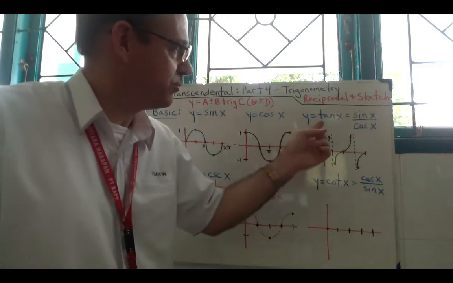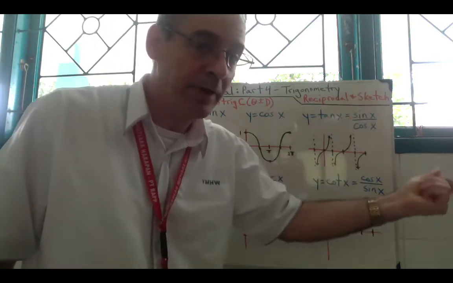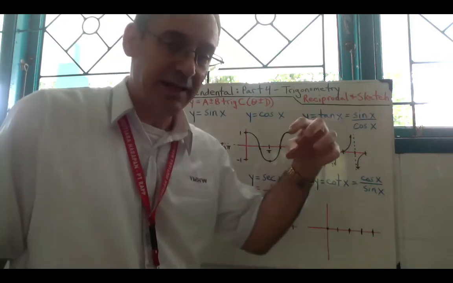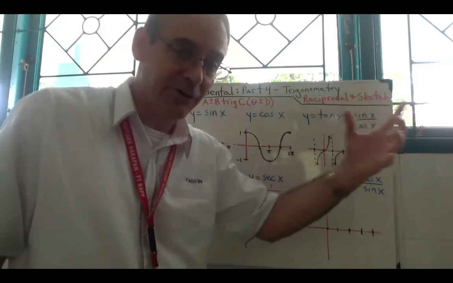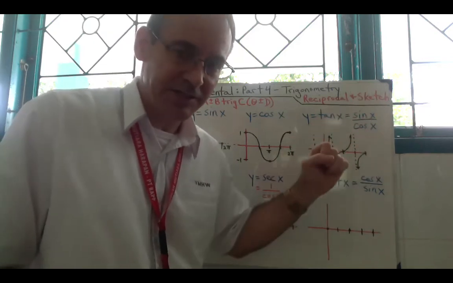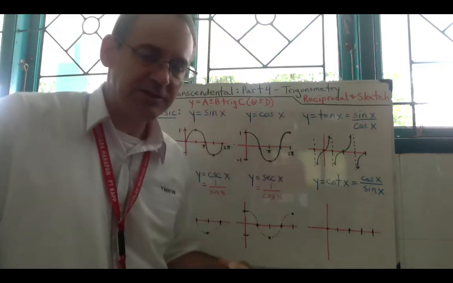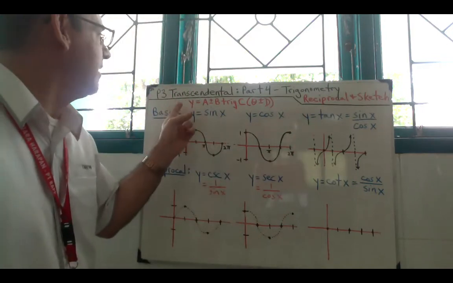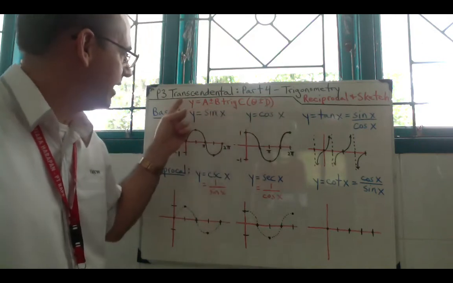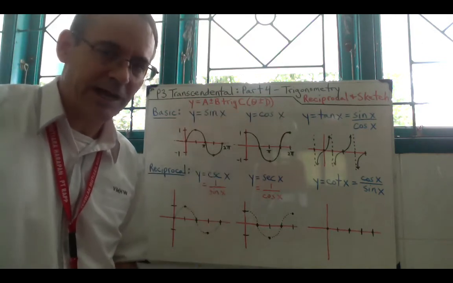And it's also important to know that you can use tangent in relationship to slope when you get into trigonometry related to the algebra, because slope is change in y over change in x. So these are the basic trig functions we looked at before. This formula here kind of ties together how to do trigonometric graphing.